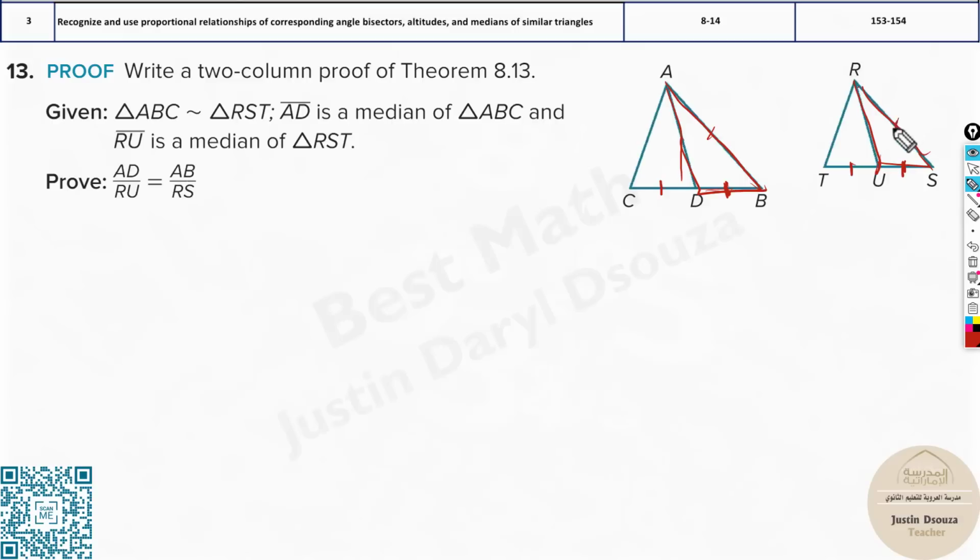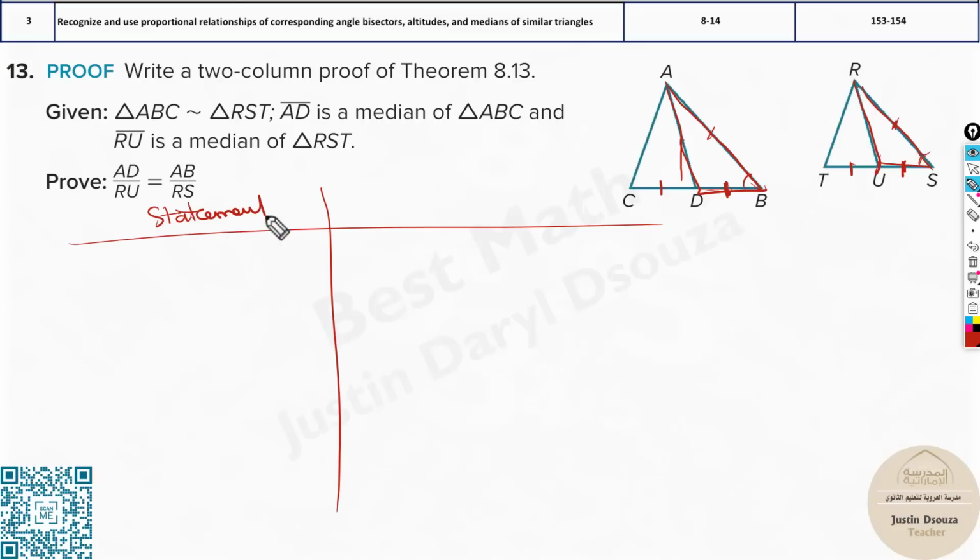This is equal to this. Why? Because, I mean, not equal, they're similar. I can write the similarity statement. AB by CB, but then I know these both are equal, so I can get that done. Oh, and this angle is also equal. Oh, very good. We can easily do this as well. Now I will tell you one by one what is the reason and the statement. So this is the statement and this is the reason.